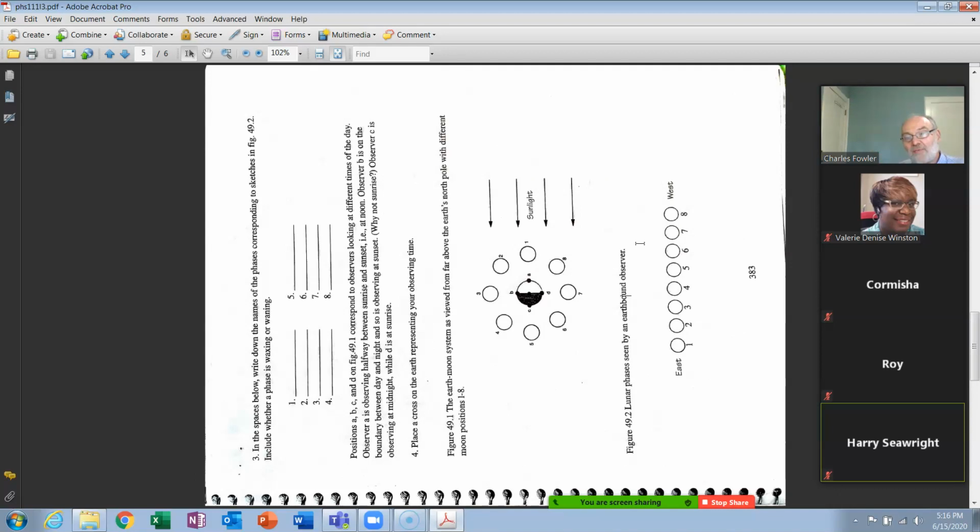And the next part of that question, is it waxing or waning? This is number 4. Down here, is it waxing or waning? Still waxing. It's still waxing because it was just a half moon on 3, a gibbous moon on 4, and on 5 it's going to be even more, so it's gaining every night or every cycle, okay? So number 4 was a gibbous waxing. Number 5, what would you say that was?